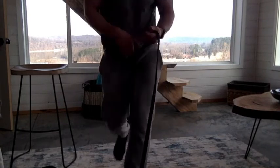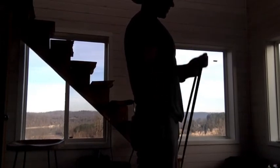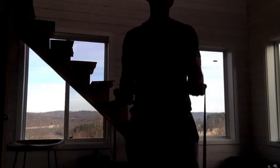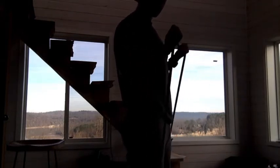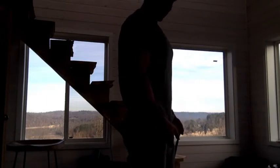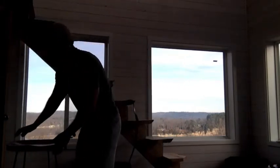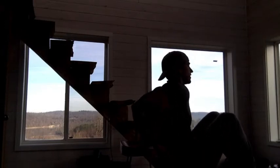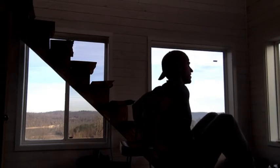Bicep curls. Let's go. Good posture. See how nothing's moving? My elbow isn't moving. Shoulders aren't moving. It's just the hinge of the elbow. That's the only thing that's moving. Here we go. Back into dips. Keep that good posture.